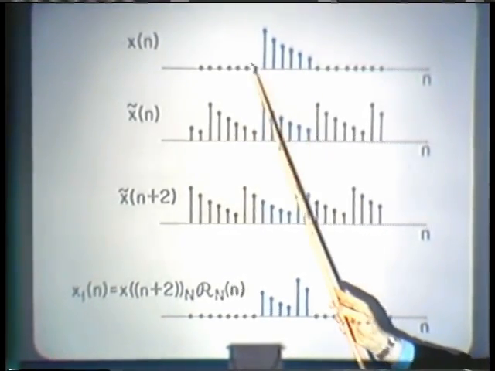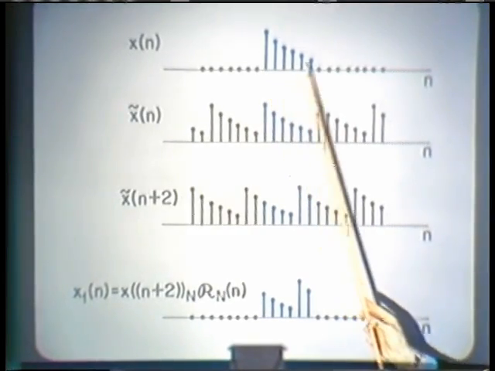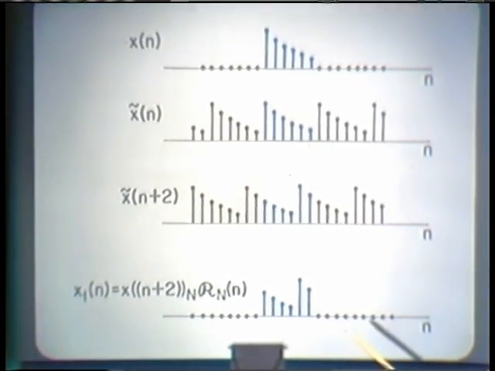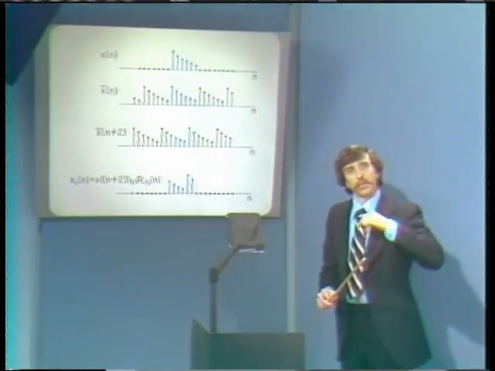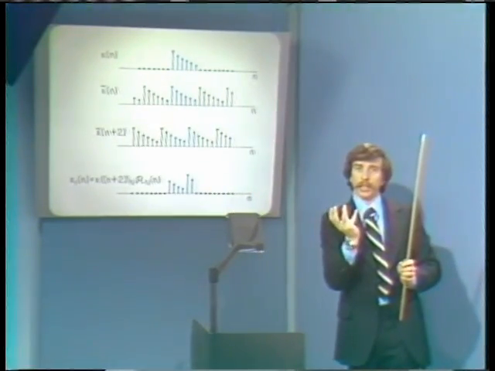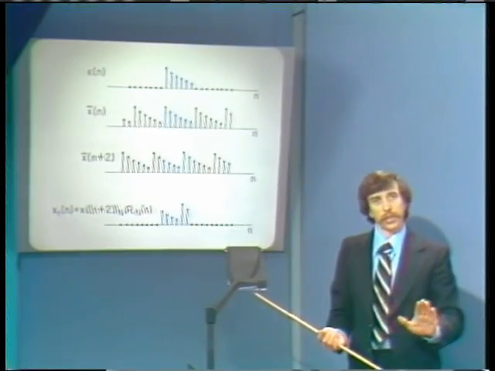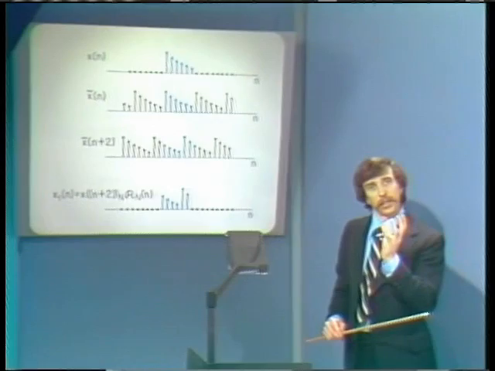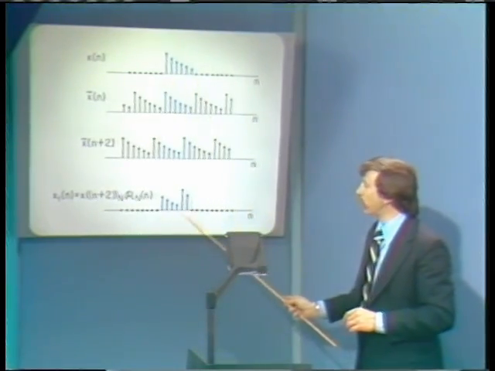As we shift this sequence to the left by 2 values, instead of just simply having these points drop off the end of this period from 0 to n minus 1, we wrap them around to the other side so that they come in over here instead of wrapping around there. Now, one way to look at this is to think of x of n, again, as we've been trying to do, wrapped around the circumference of a cylinder. And what we've done in the kind of shift that we're talking about here is just simply rotated the cylinder by 2 points, rather than the usual kind of linear shift where we have the sequence stretched out in a straight line and we shift the sequence linearly. Here we have a circular shift. Think of the sequence wrapped around the circumference of a cylinder, and the cylinder just rotated by 2 points, so that the result is that the 2 points that are shifted out of this window between 0 and n minus 1 get shifted in from the other side.